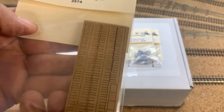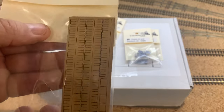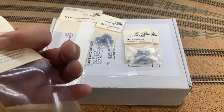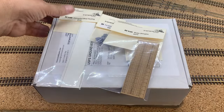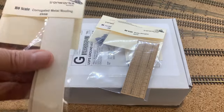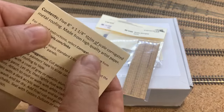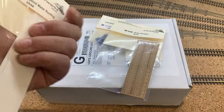These are shake shingles. I don't know if I'll use them on the next structure build I do, but they're for sure going to get used. And then he also got me some corrugated metal roofing. I believe this is paper. Yep, made out of high quality artist paper.